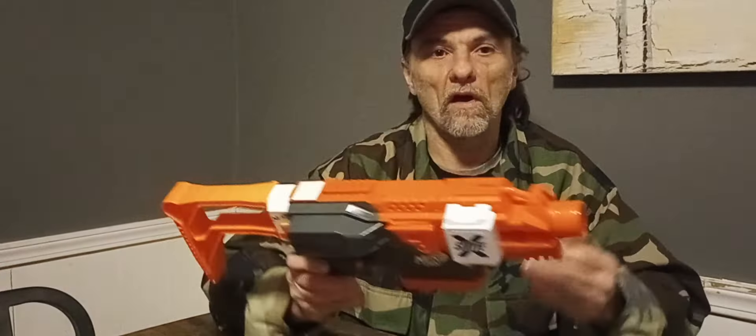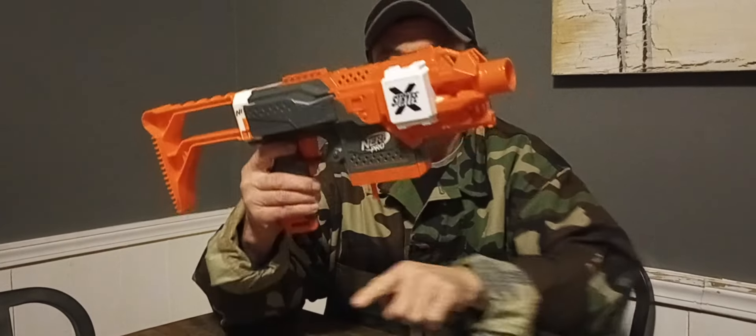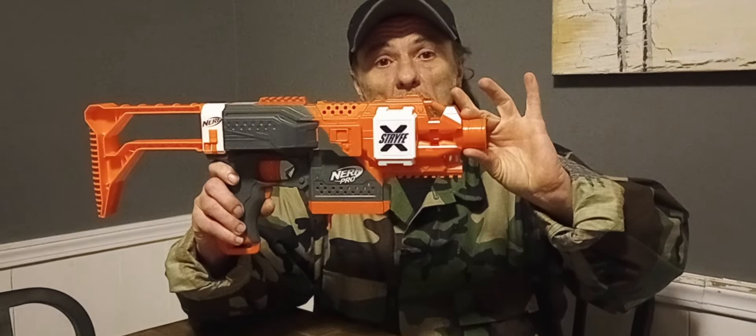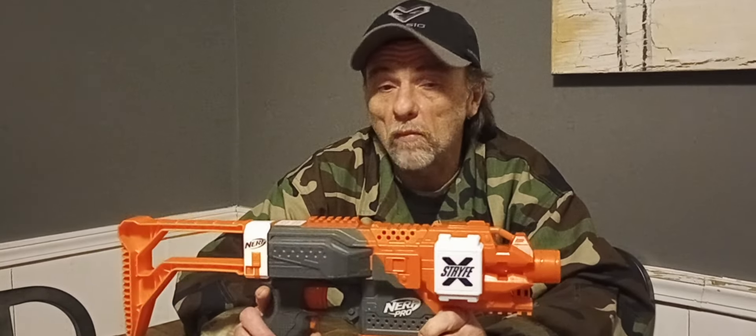The major difference is there's no in-strike barrel lug on the Stryfex. If there would have been an in-strike barrel lug on this blaster, like the rest of the Stryfe and the Elite line — pretty much all Hasbro blasters — if they would have kept that in-strike barrel lug, this blaster would have been phenomenal, because then a bunch of our community kits would have already fit. Kits are just starting to come for this blaster, and nobody's come up with a nice muzzle piece for it either. I'd like to see one from somebody, but until somebody designs one, I guess I'm waiting.